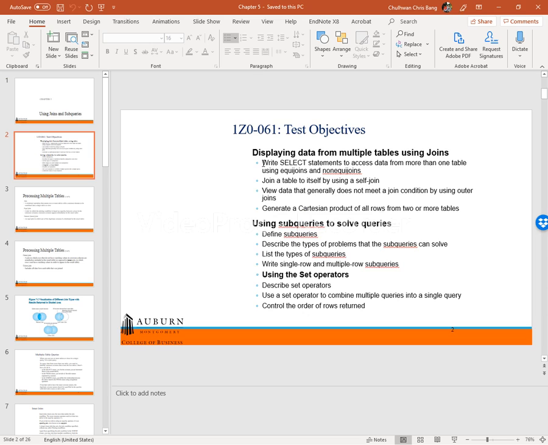So here are the objectives. By writing a select join query, you can retrieve data from multiple tables. Sometimes you need to make a very complicated query to show a sophisticated result.